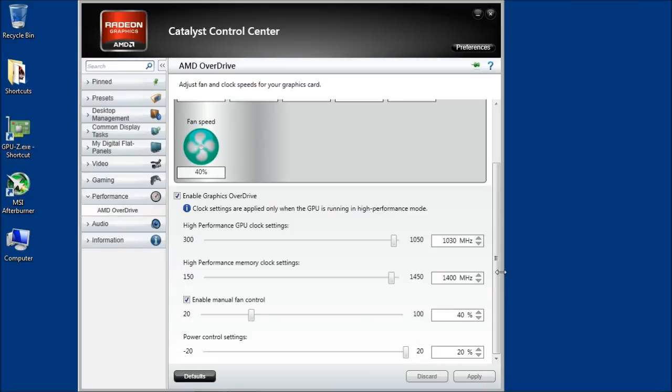until it's stable. I would say that 99% of Radeon 7850 cards will have GDDR5 memory that is capable of 1300 megahertz at least, and Diamond Radeon HD 7850 dual fan ones will go to 1400 megahertz easily. So go ahead and set it to 1400 megahertz. Test it. If it's stable, increase it by 20 megahertz, test it, stable, increase it by 20 megahertz, test it, stable. Mine was stable up to 1450 megahertz all the way. That is the highest memory frequency allowed for the Diamond Radeon HD 7850.